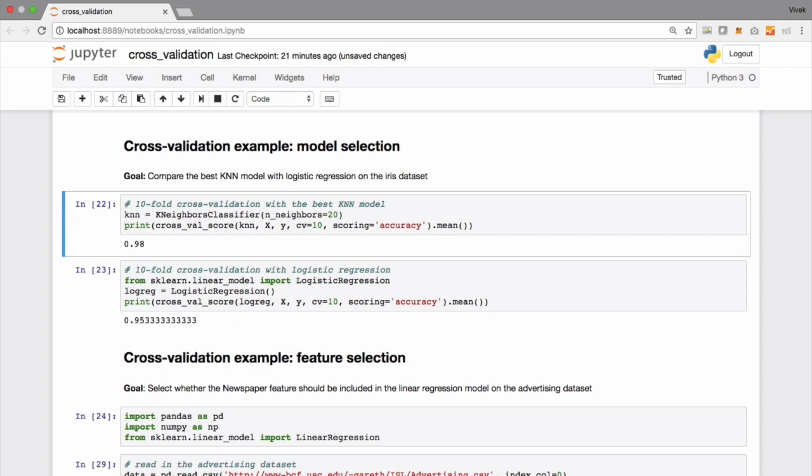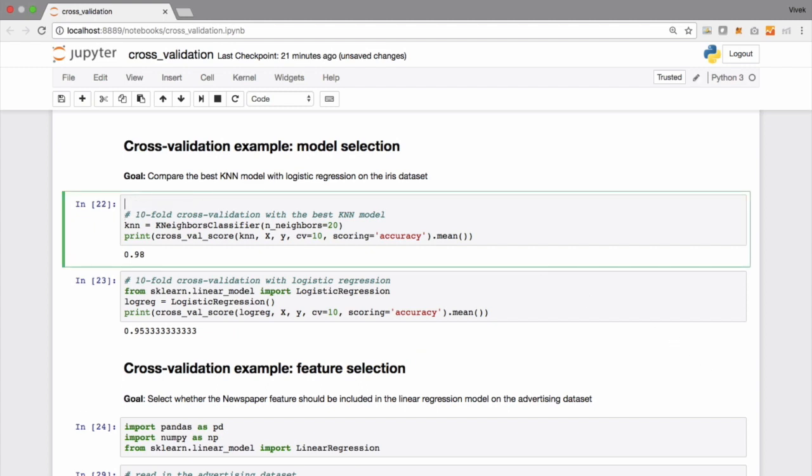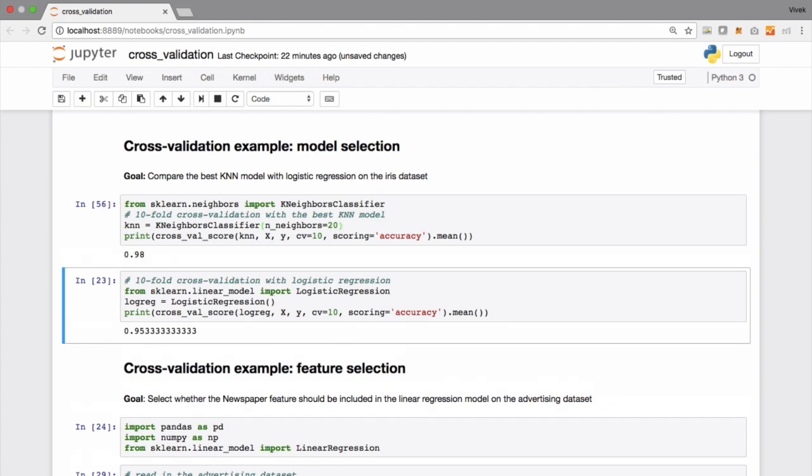So having imported the k neighbors classifier, we are going to set the neighbors equal to 20 and print the cross validation score. There we go. It gives us a 98% accuracy.